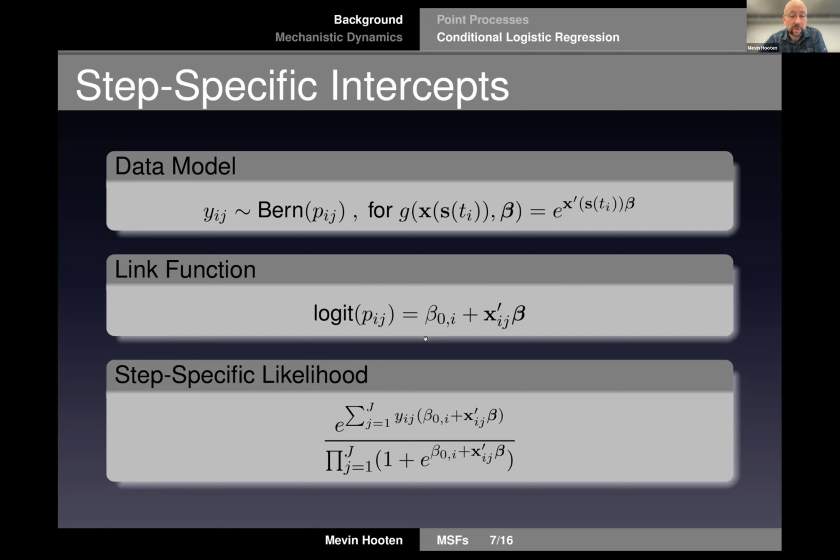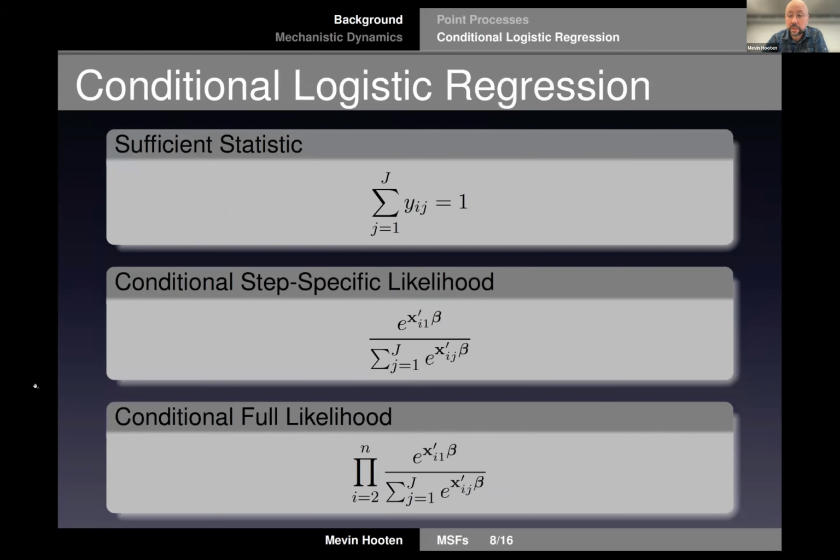And if you used all that and you built a likelihood, this is what it would look like down here in the bottom. The only problem with this likelihood is it doesn't admit that there's a constraint here, that for every step, there's only a single one in the binary data set, and the rest are zeros. And so to deal with that, the traditional approach, this is all the sort of convention, is that a person would say, okay, let's impose this constraint that the sum for each step of these y_ij's is equal to 1, because there's a single 1 in the place denoting where the animal actually moved, and the 0 is denoting where the animal could have moved at any given time.